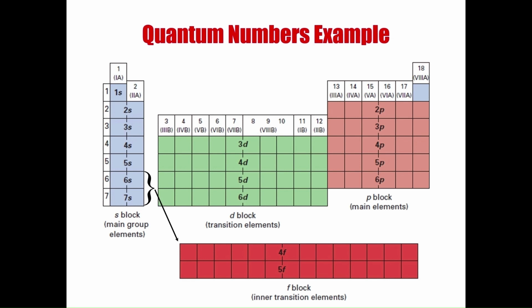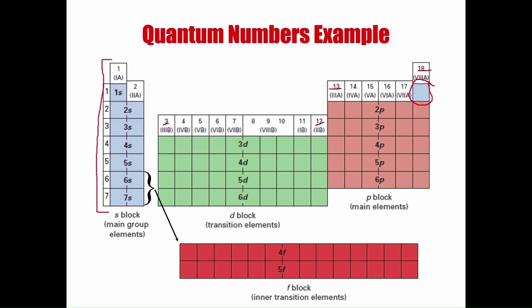As you can see, in group 1 and 2, you'll have the s orbitals, with one exception, helium, located over here in group 18. And you have all of the p orbitals located between group 13 and 18. The d orbitals are the transition metals between group 3 and 12. And interestingly enough, you have the f orbitals sandwiched in between the d block and the s block.